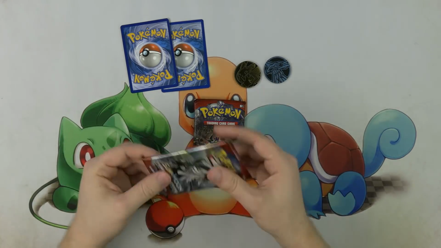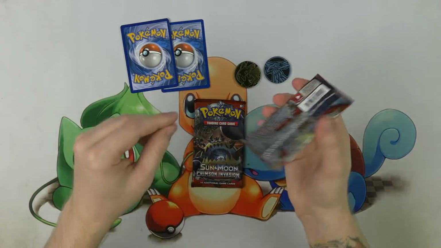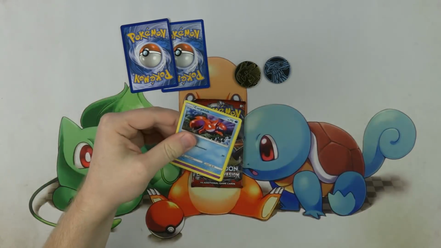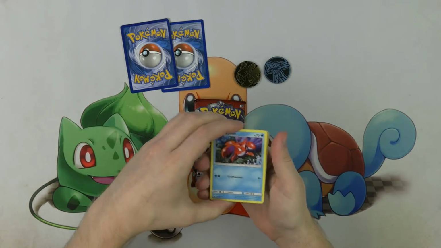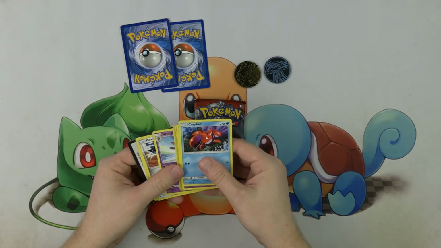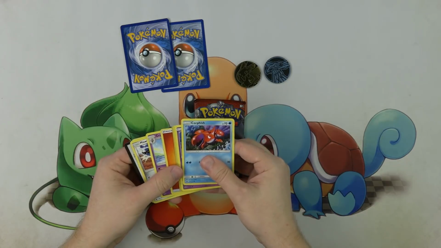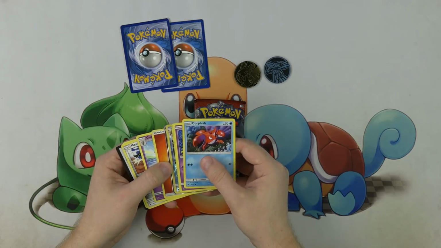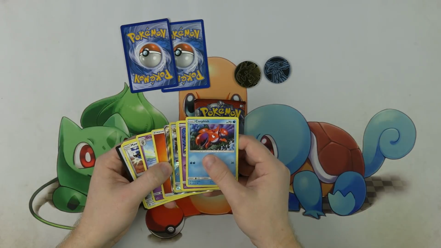So, here we go. Crimson Invasion pack number 1. Since they're all the same, I'll just pick one and open them. And I picked this one. Corphish! Right on top. Look at that thing. I like Corphish. An angry little lobster. Ooh, did we get anything good? Ooh, what's this? It's shiny. Oh, it's yellow.